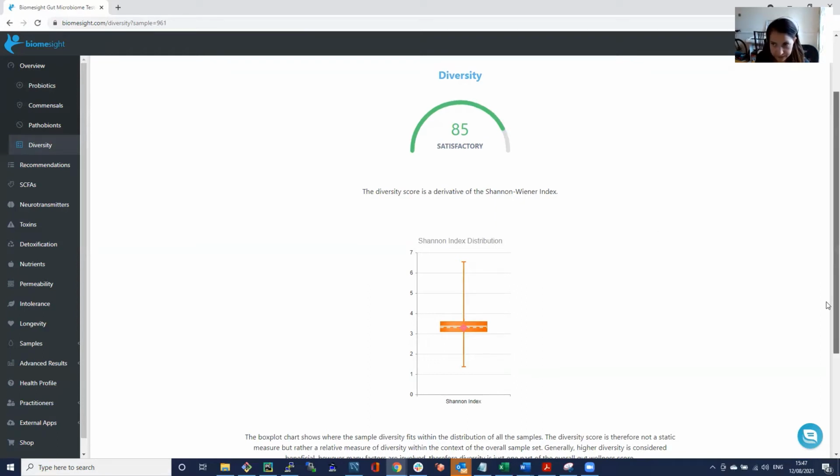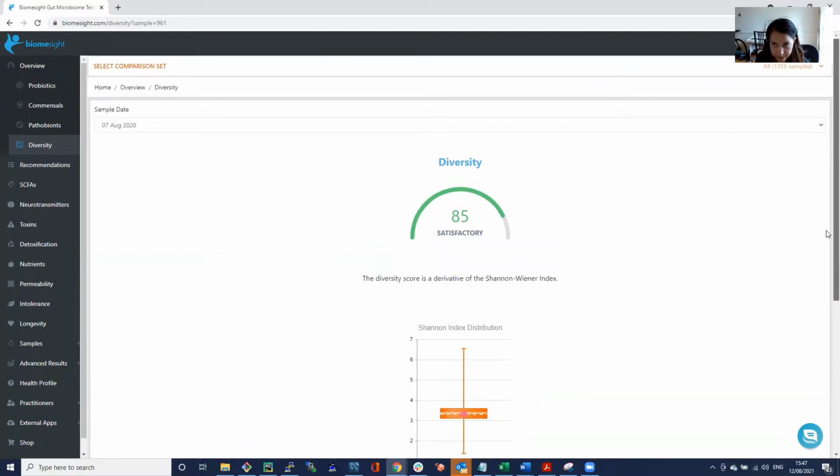So let me get going. Sorry, just to go back. The reason the diversity feature is different from all the rest of the sections is because the diversity filters are the only section where we do additionally filter on the lab. The other filter that is always performed is the sample type.